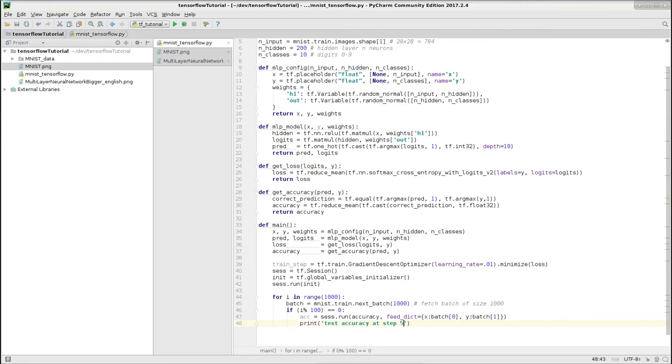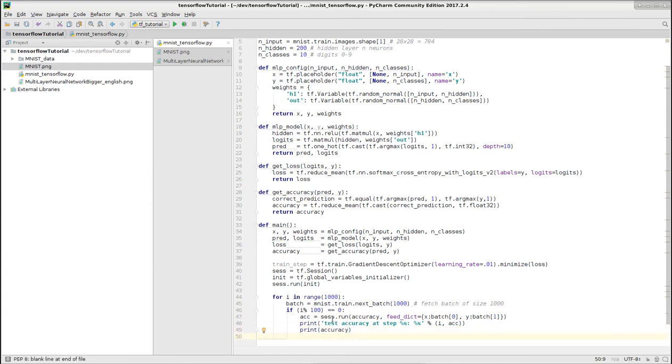Put in the step and the accuracy. Just to maybe show you what I mean here, if we just added accuracy, so this is the name of the variable within the session, and the ACC that I have in the first print statement here is the one that is explicitly called from session run. So we can have a look at that in a minute.